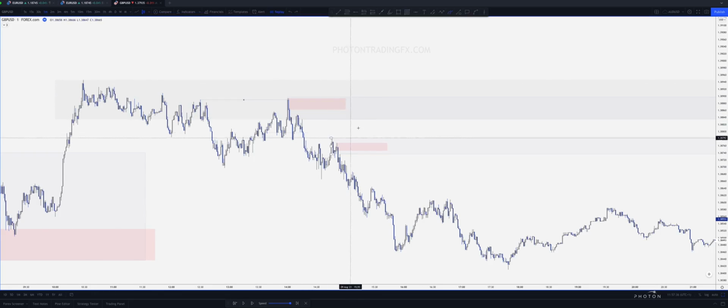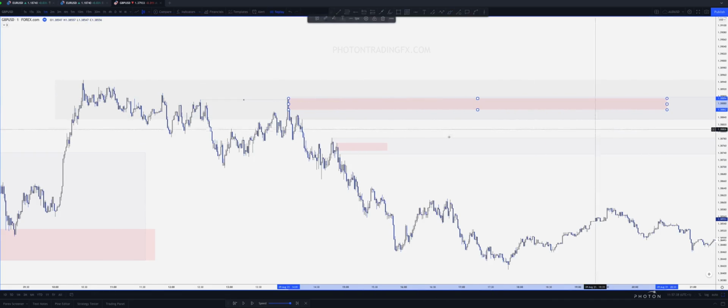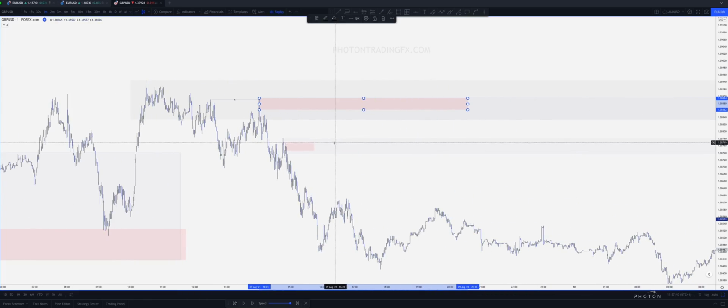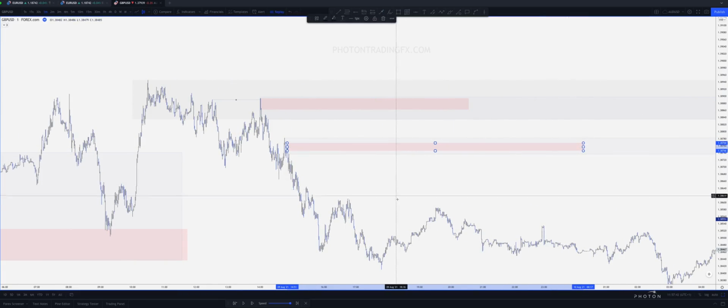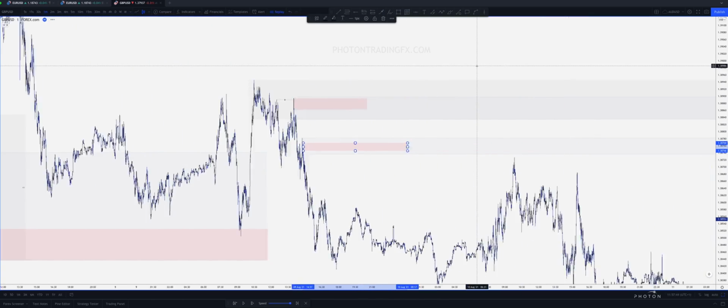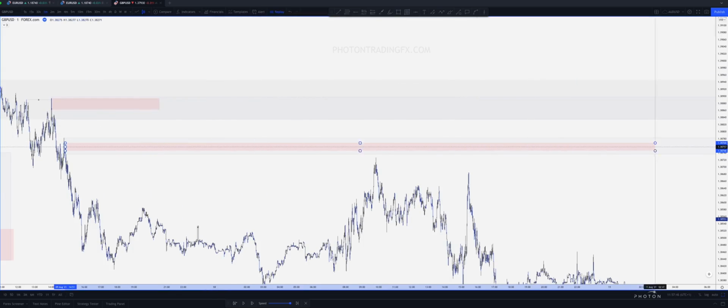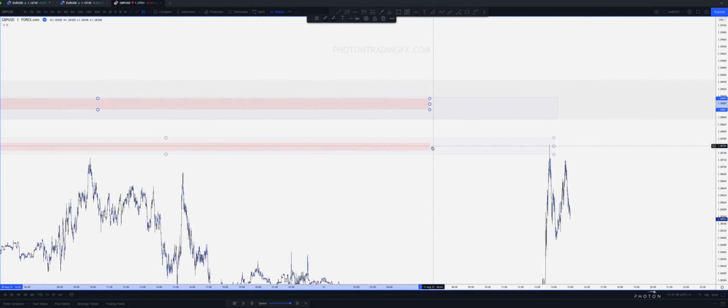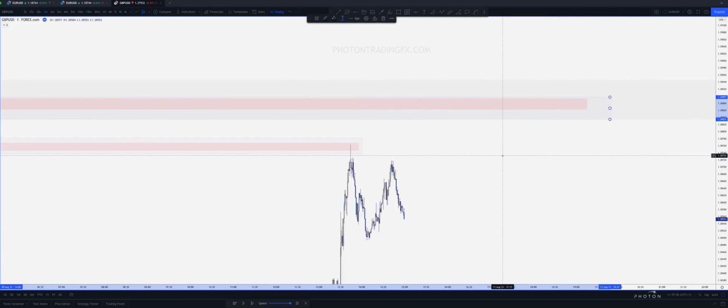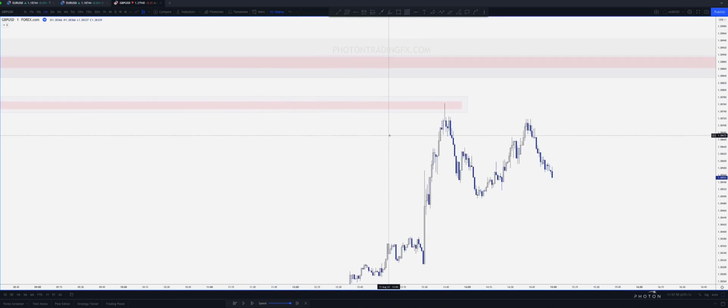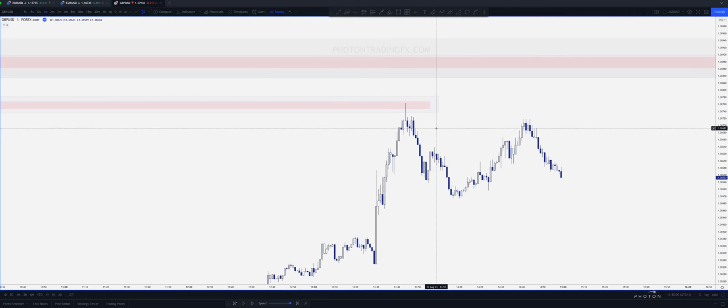So this should be the last point of supply that should hold if the 4-hour is going to continue to pull back. If we start to break these highs, then the higher low is in place, and that's where we can hold with conviction up towards potentially forming that swing higher high, right? So if we drag this across, right, already got that initial reaction there, and let's see if this will play out over here. So yeah, it's not really too clear of an entry here.